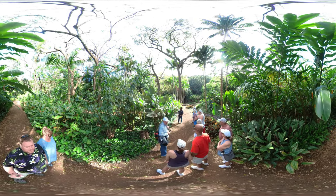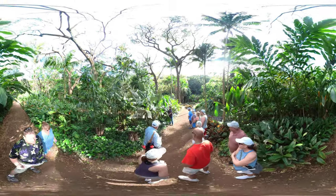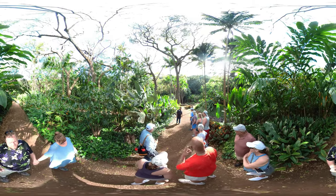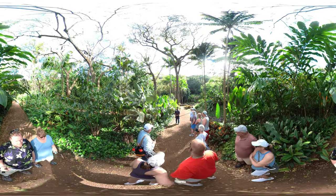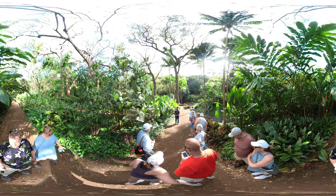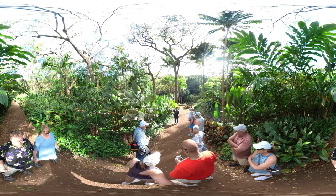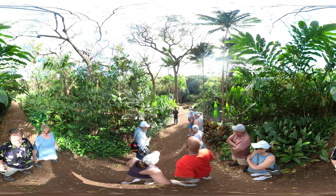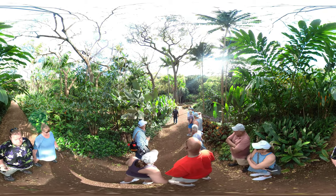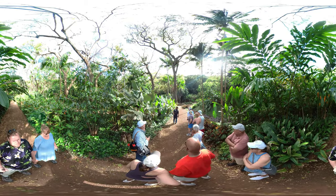Now, the unique thing about this plant here, if you look at the leaf, how big it is. Back in those days, we didn't have no pharmaceuticals. So they learned how to study the plants and how to use them to the best they could. Normally in the olden days when the baby was sick and burning up with fever, they would cut the api plant, the leaf, and wrap the baby in it. It draws out all the sickness in the baby. So even though it's a taro plant, it produces joy.